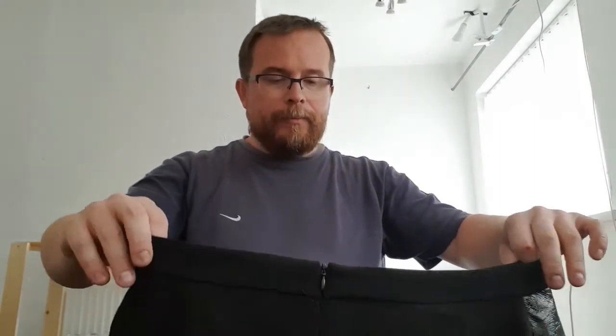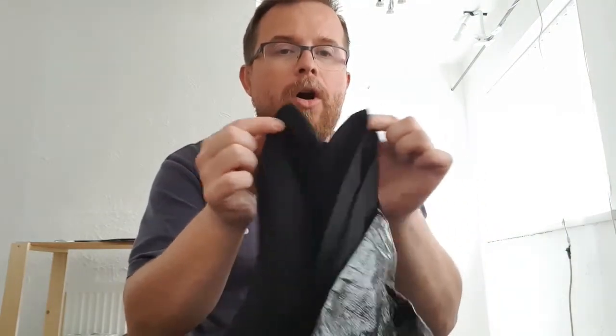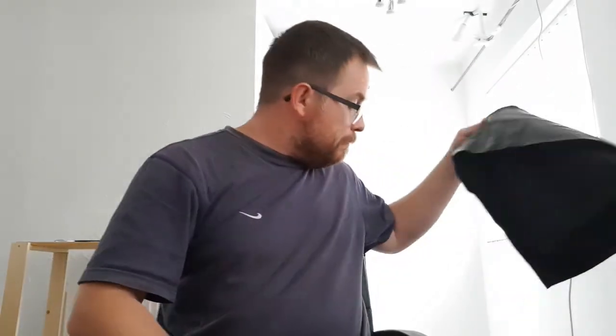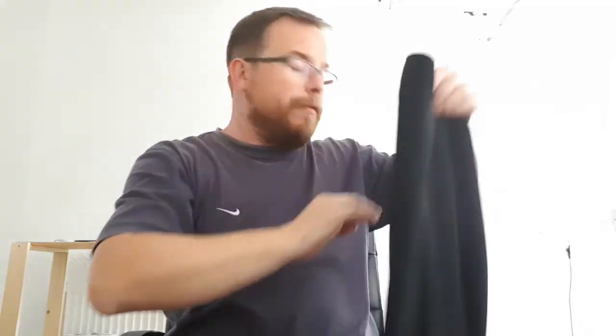16, US 12, UK 16, I know where is the front, that's shorts, that's bloody shorts, not skirt, hello. But yeah, still okay, still should fetch some 6 quid or something, plus postage obviously. Oasis, size 10, maybe about £12.99, £13.99, probably start with £14.99 and see how it goes.